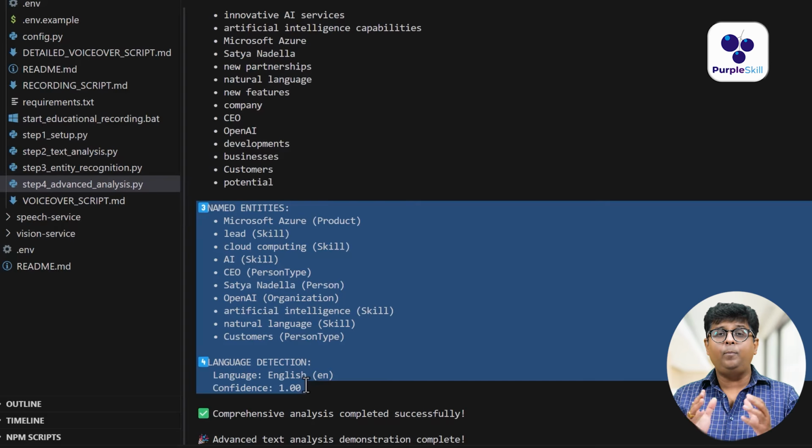This kind of comprehensive analysis is heavily used in real-time applications such as customer feedback collection, analyzing documents, or building intelligent content management applications. So congratulations!